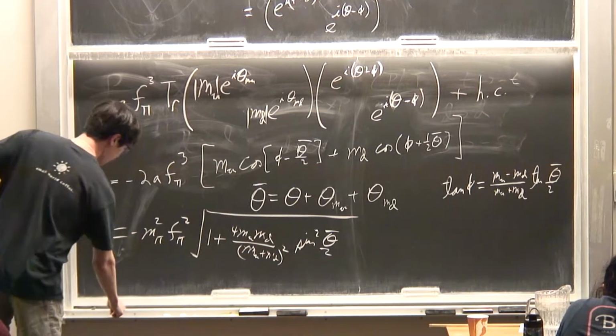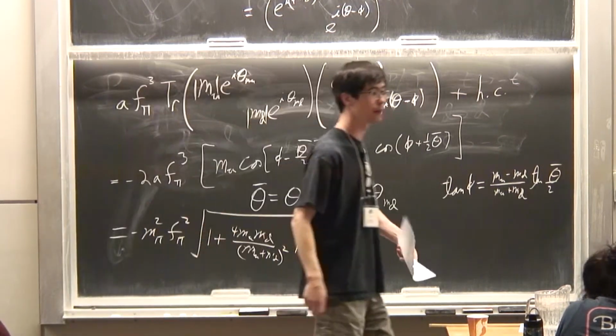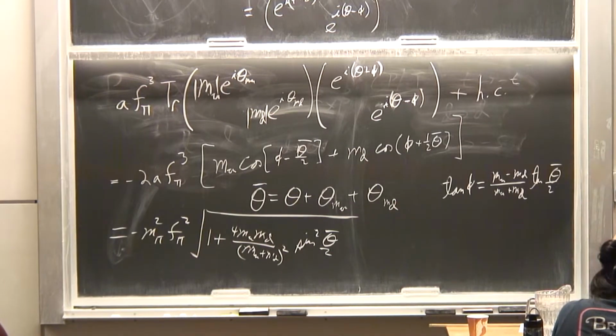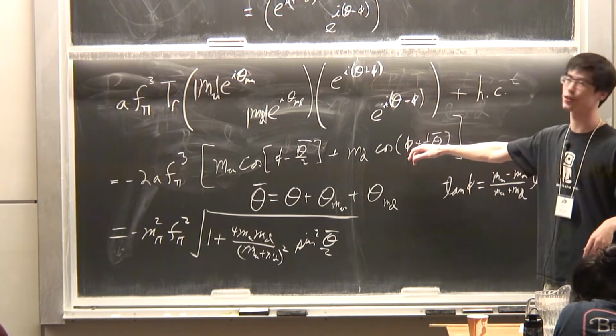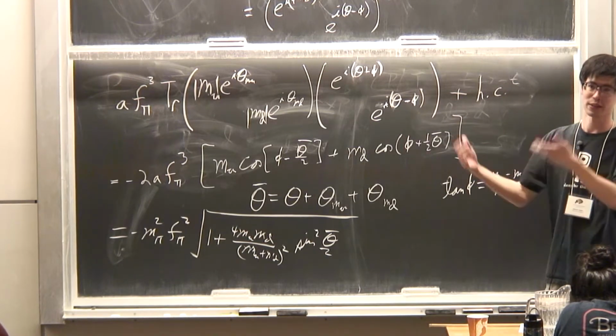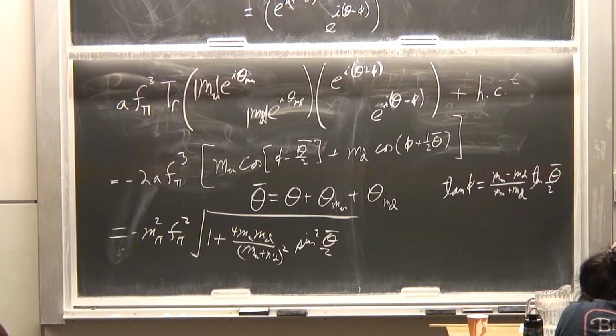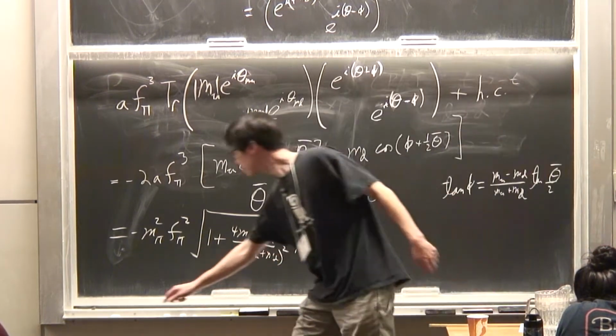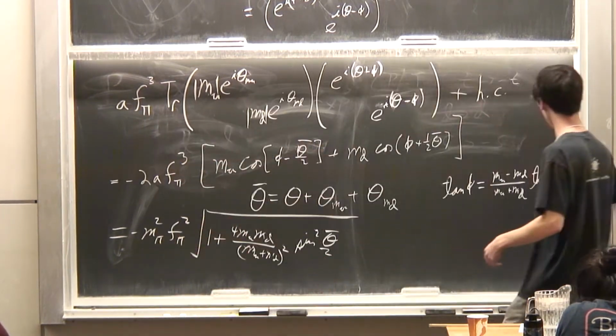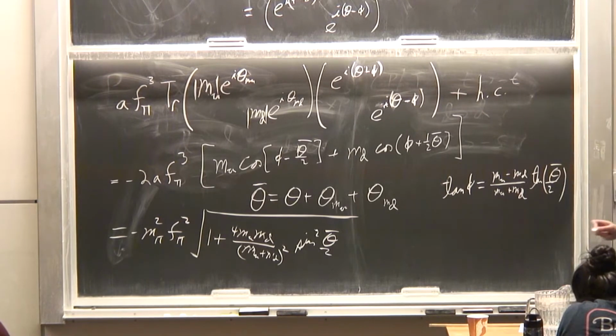Sorry, can you repeat how you get phi? You take the first derivative and set it to 0. You literally just minimize it. Since this is just the expectation value of a field, you want to set it equal to its local minimum, or the global minimum. And is that a tangent of theta bar over 2? Yes, that's right. Tangent of theta bar over 2.